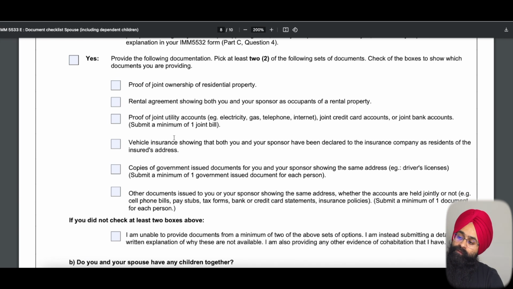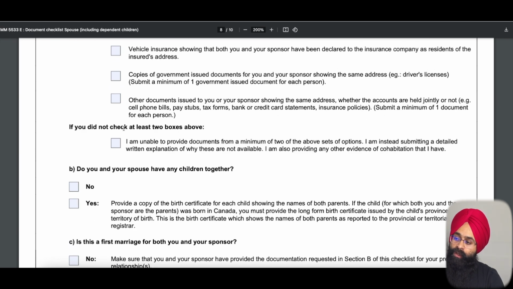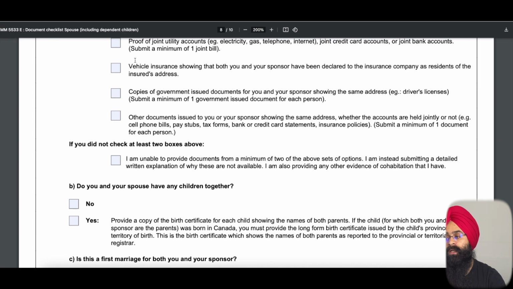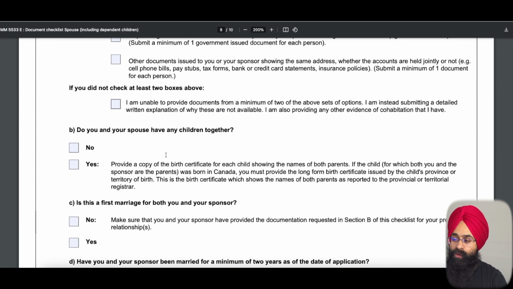And if you did not check at least 2 of the boxes, then you need to take this option. And you also need to provide a description or detail of why you did not take any of the options, yes or no.